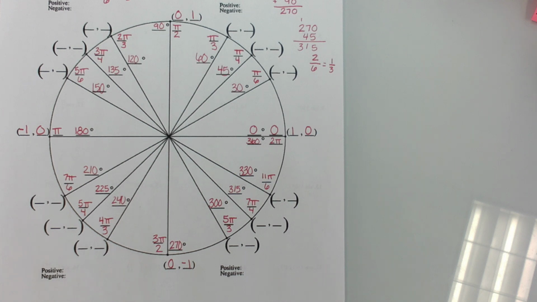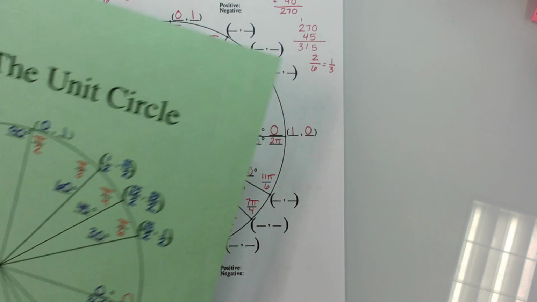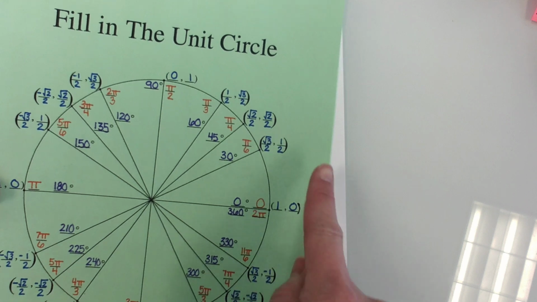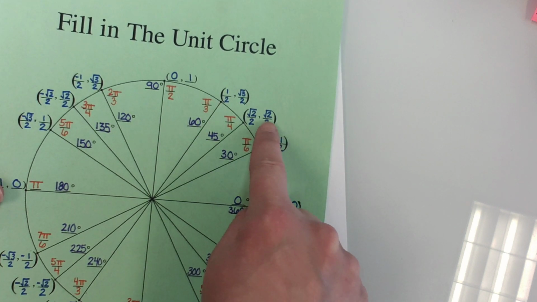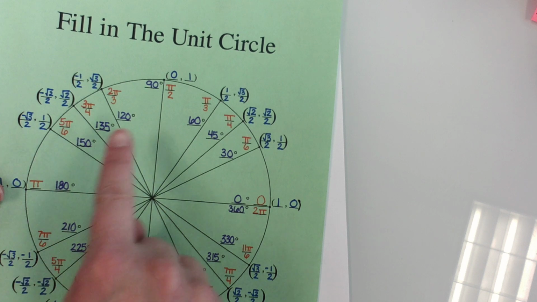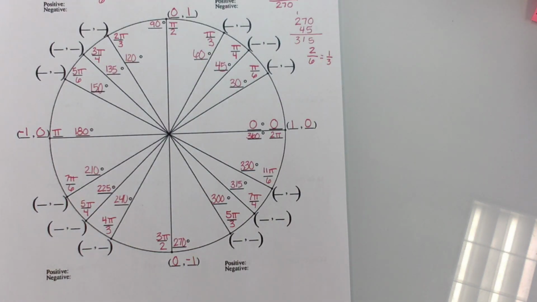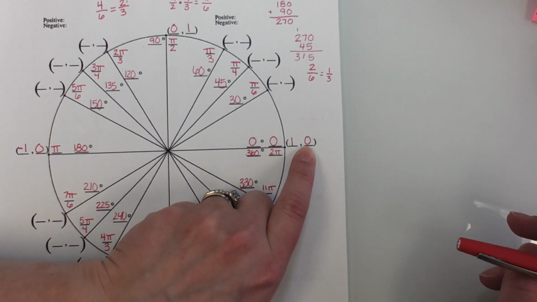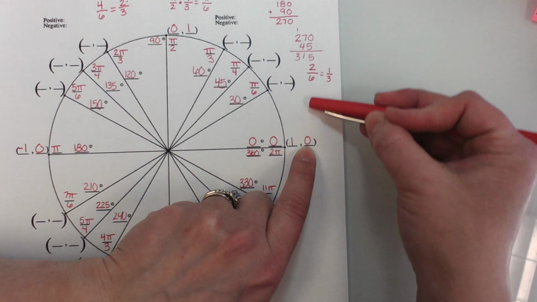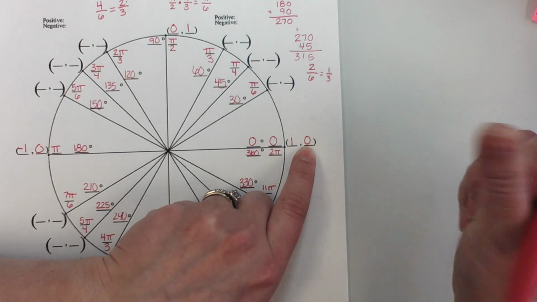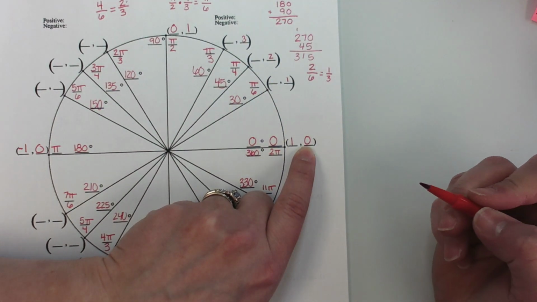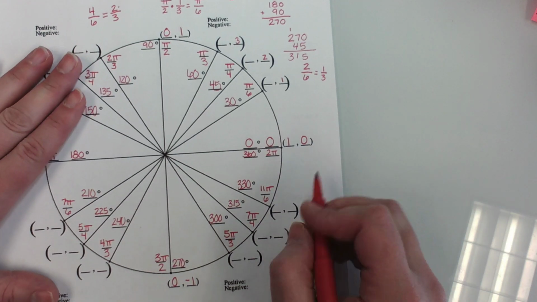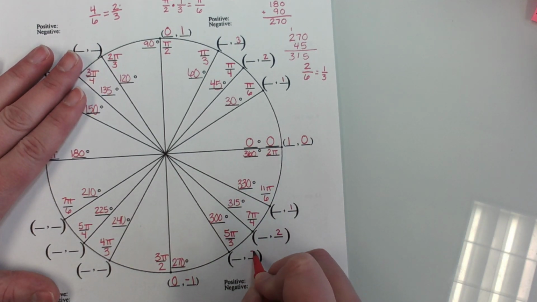Because on the unit circle, if you look at your coordinate points, all of them are over 2's, but do you notice they count 1, 2, 3? They count 1, 2, 3 away from the 0. If the 0's in the y values, then in the y values, moving away from this point is where you're going to put 1, 2, 3.